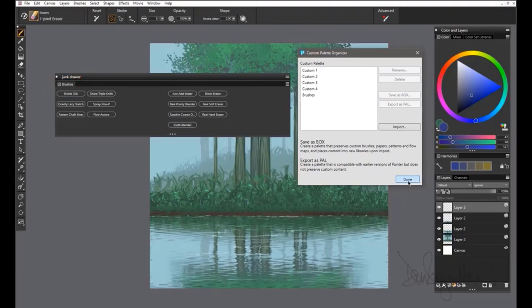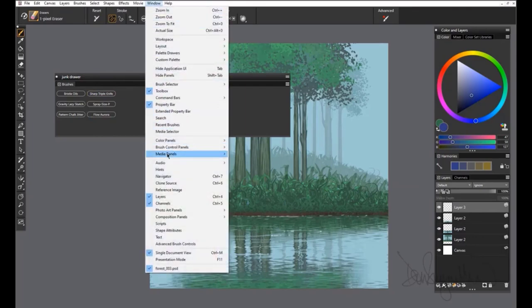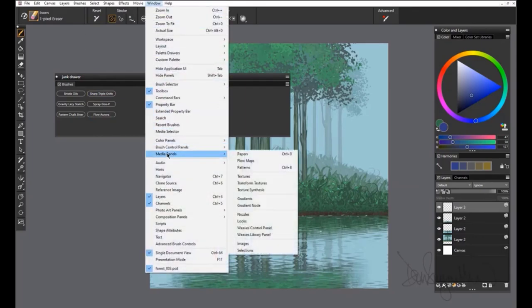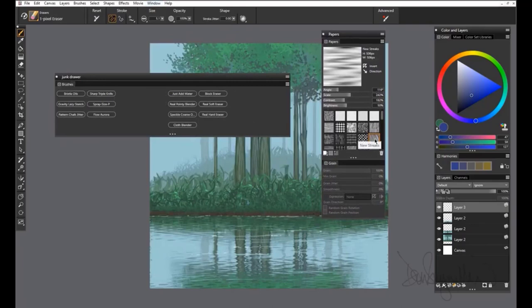Now I'm going to add some paper textures. Same kind of thing. I will use a number of paper textures in any project, but I don't want to have to constantly be opening menus and media panels to find them. I can add them on a palette. So I will drag off this one here, I'll hold the Shift key, drag it off. See, it creates a new palette.